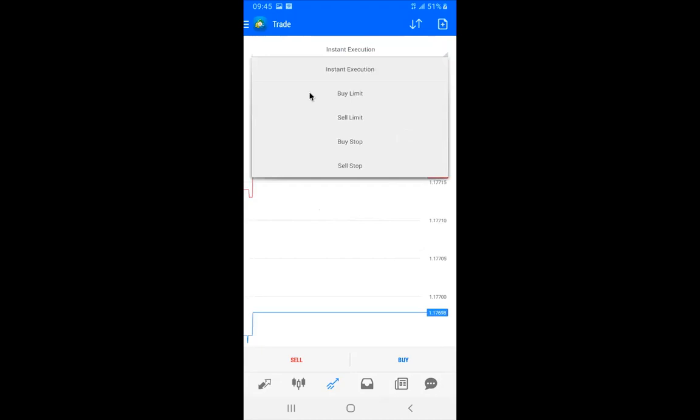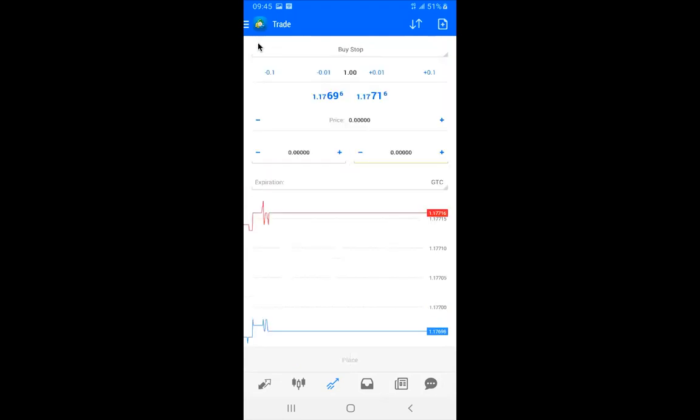Then a drop-down menu is going to appear. Then in this same menu, we're only going to be focusing on the last two options here, buy stop and sell stop. So we're going to start with the buy stop. So we tap there, and we're brought to this part. Now on this screen, we only focus on two things.